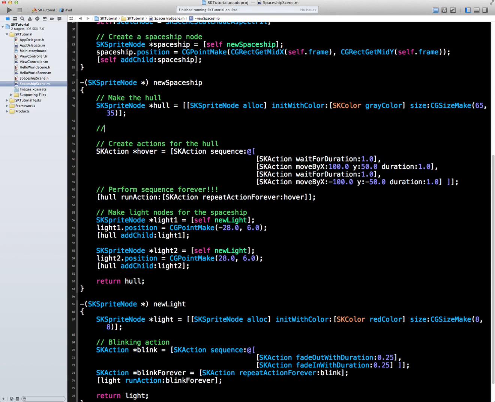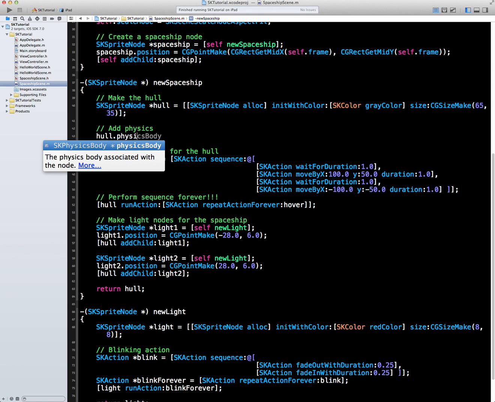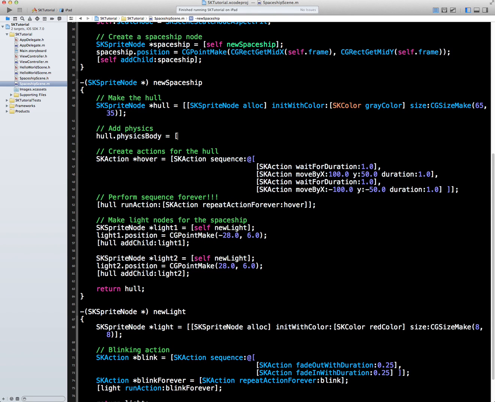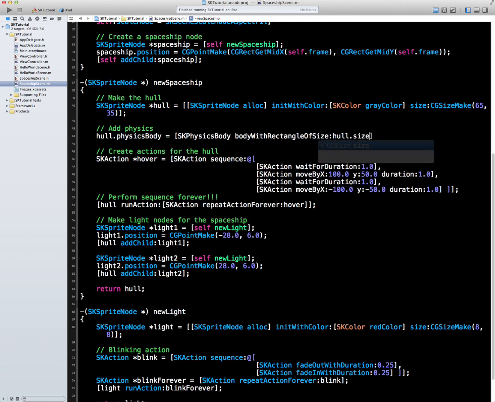And just going to say add physics here. In order to do that, we simply just say hull.physicsBody equals SKPhysicsBody class, body with rectangle of size hull.size. And what we're doing here is that we are actually making a physics body.